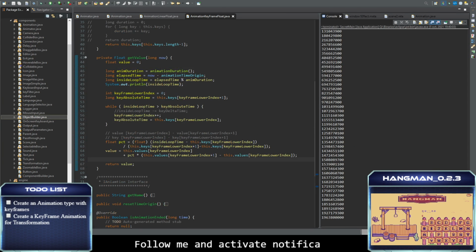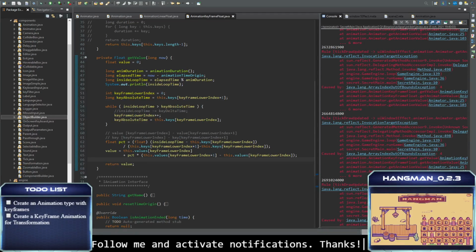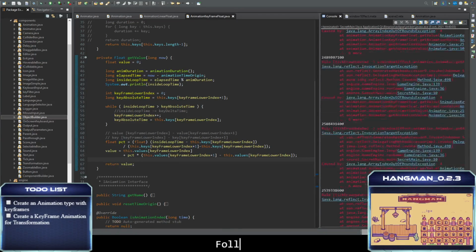Okay, so here the inside loop, what we have said is that it must be lower than 3. So it needs to do loops between 0 and 3.